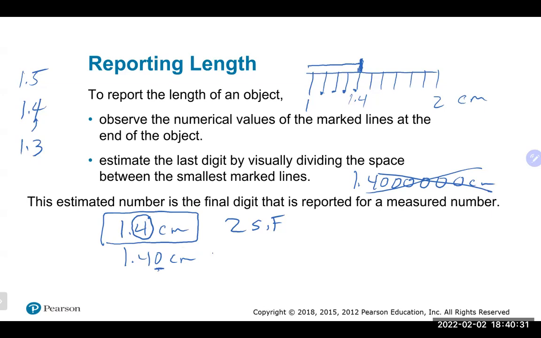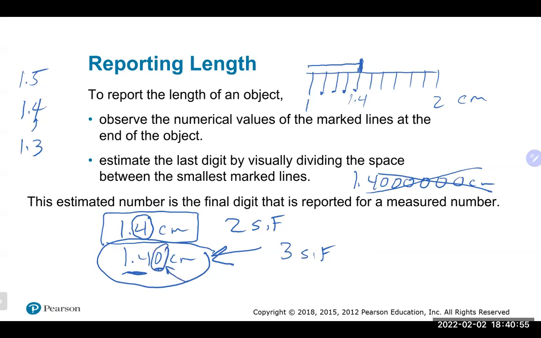What we should record is actually what's on the bottom here, this one. Because what this tells us is, how many significant figures would this number have? It would have 3 significant figures in this case. The 1 and the 4 would be our certain numbers. The uncertain or estimated number would be the 0 here.